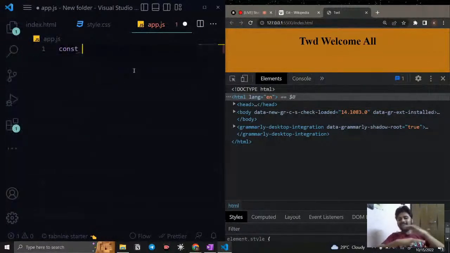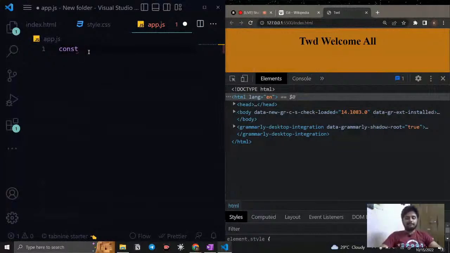Don't try to understand this. Okay, so I'm just telling what I'm going to do. Just understand what JavaScript will do. Okay, so don't try to understand this code. If you don't know JavaScript, don't try to understand the code. I will explain each and every line of code, but for now you just don't try to understand that.